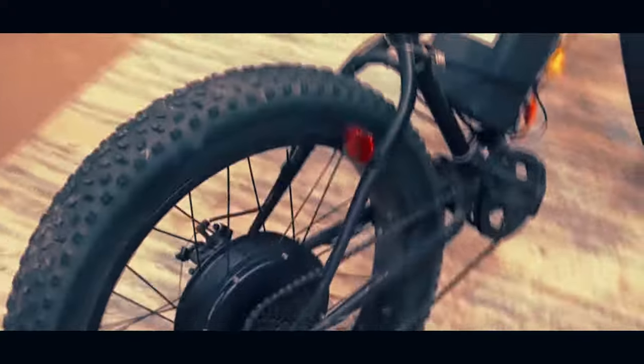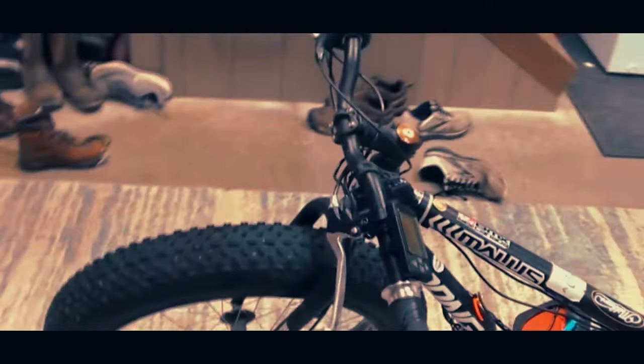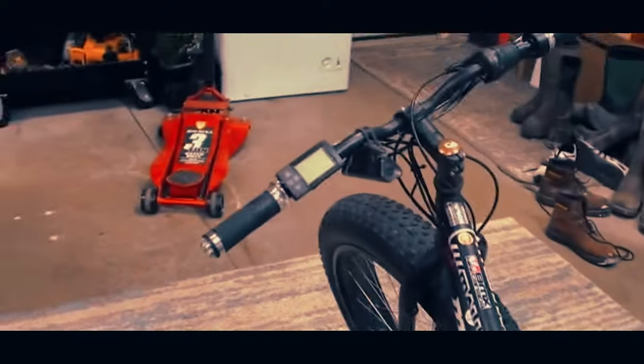I've gotten up to around 35 miles an hour, and if you ever build something like this, I recommend getting a motorcycle helmet. 26 inch rim, and it's 4 inches wide with a 35 amp controller. It rides pretty nice. If you're going for street riding, probably go with just a standard 26 inch wheel, not a fat tire. This thing is pretty loud on pavement.